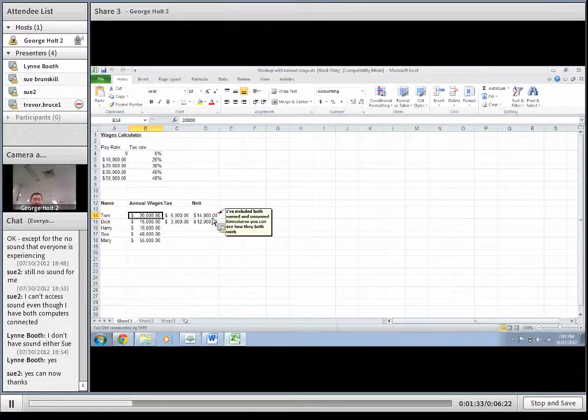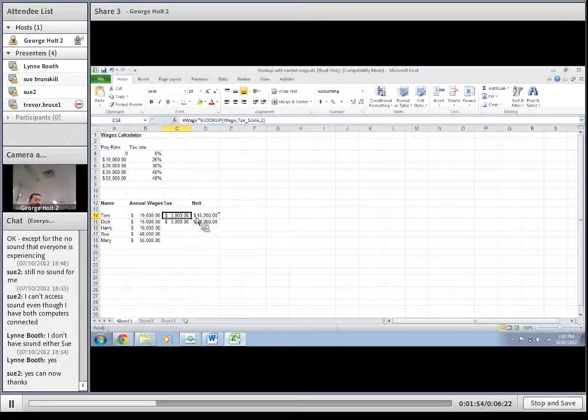Now, watch what happens when I change that. If I make that 19,000, what tax rate should it be applied at? At 20%, shouldn't it? So that means that $6,000, even though I've only dropped off $1,000 in wages, should have a huge impact on how much tax they pay. And straight away, can you see that 6,000 has dropped down to 3,800? We're now applying an entirely different scale to it. So that's what a VLOOKUP does. That's how it works. So let's go through and have a look at how we structure our statement to be able to work that out.